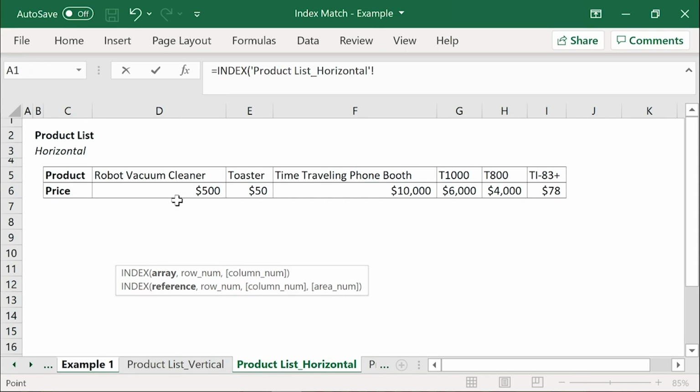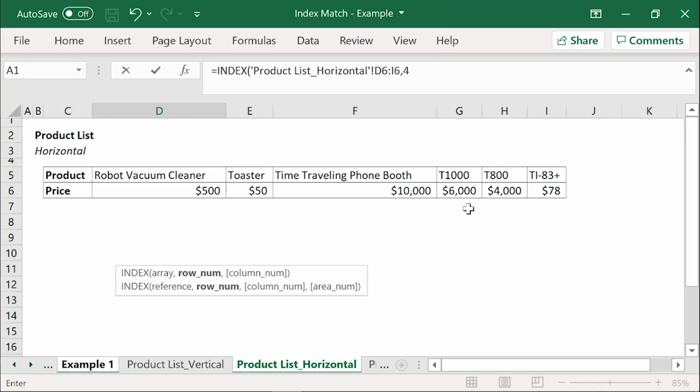On the horizontal tab, we will select all of the prices, then comma, and once again, we need to tell the index function which item from this set of data we are looking for. In this case, we're looking for the price of the T1000, and we can see that is 1, 2, 3, 4, the fourth item on the list.